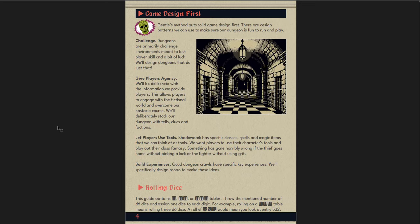People took the 5-room dungeon design too literally, and it kind of infected. I think infected is the wrong word. It overly inspired people for too long. People took it right on the nose, and I think there's so much of that out there. So I'm glad that there's this sort of book and this sort of advice out there. So I really recommend it for a lot of people.